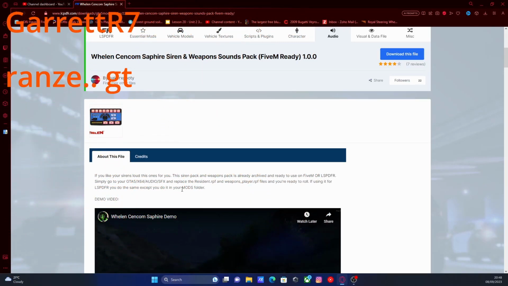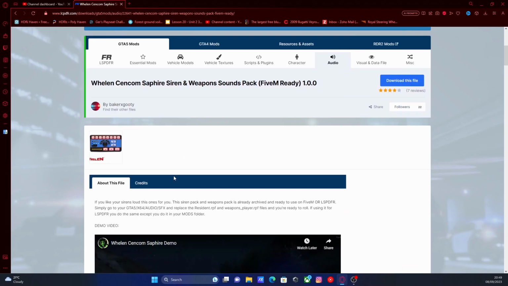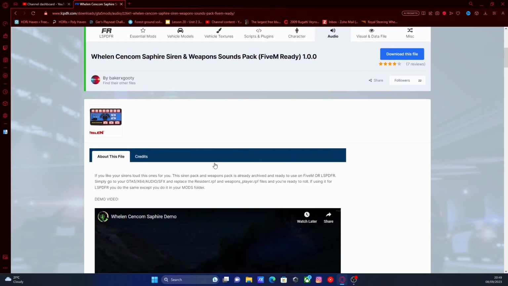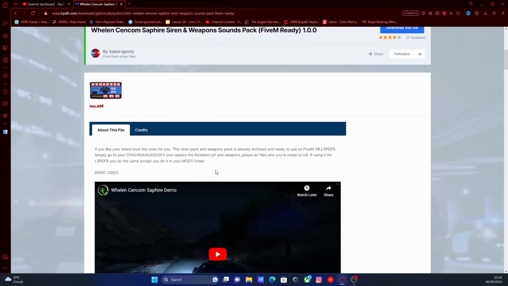Today I'm going to show you guys how to install a Siren mod into your FiveM server. It pretty much works for every single Siren mod going. It's pretty much the same, so if you guys want to install a different one, then feel free to do so. They're quite scarce to come by when it comes to a FiveM ready one, but there are quite a few out there. So if you are lucky enough to find them, then feel free to use those instead. But if you want to use this one, it is down in the description below.